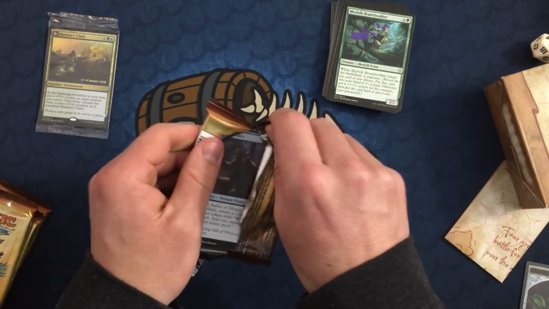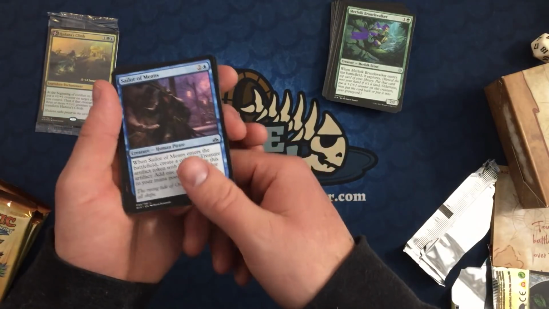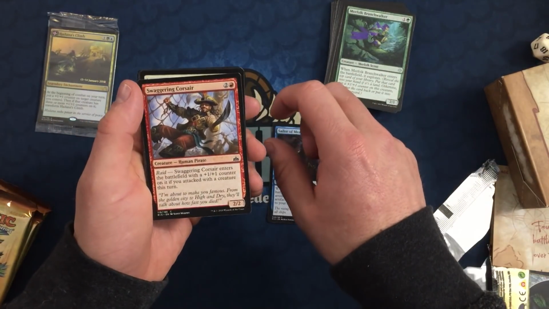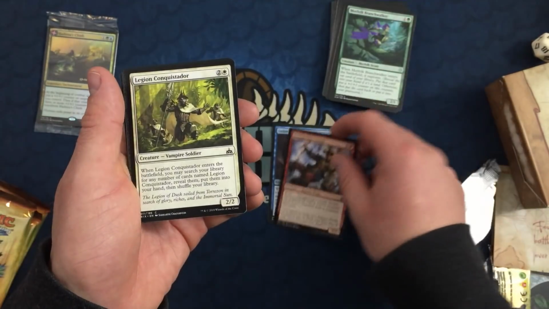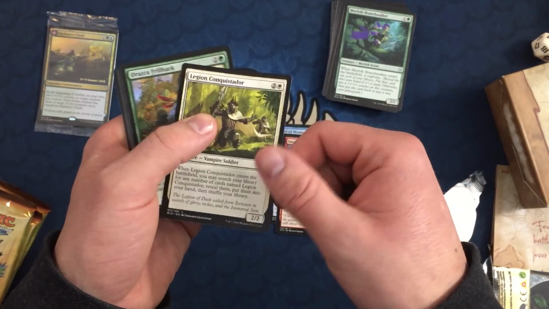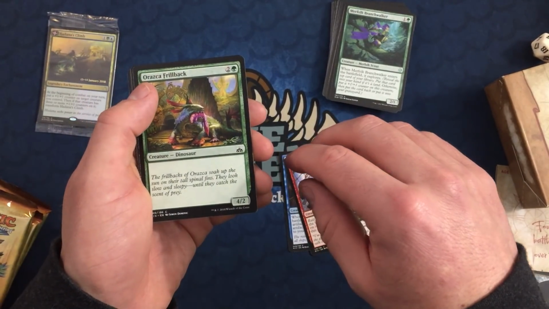So the first pack of Rivals starts with a Sailor of Means. This is one of the cards that was reprinted in Rivals of Ixalan. We have the Swaggering Corsair, which gets the counter. This isn't too impressive of a card. Hey, another Legion Conquistador. So now it actually is worthwhile playing Legion Conquistador.